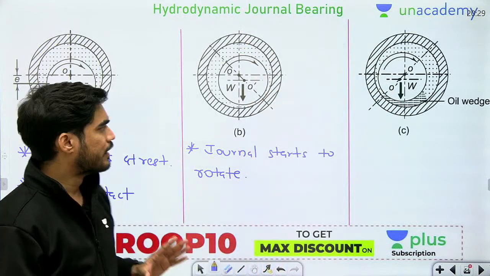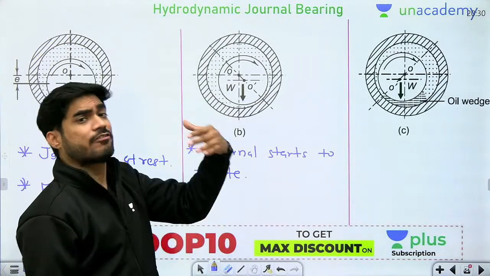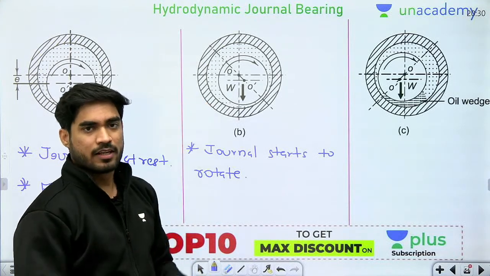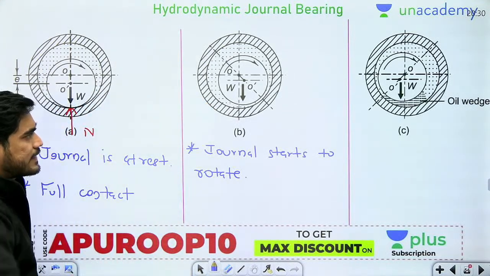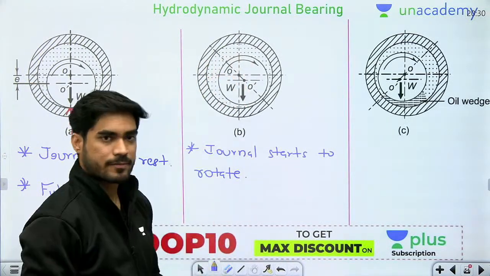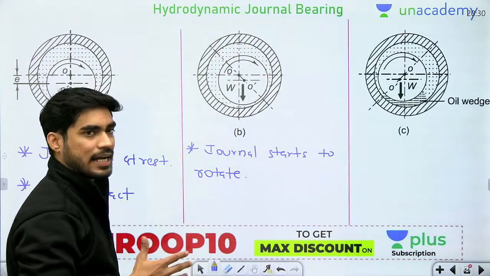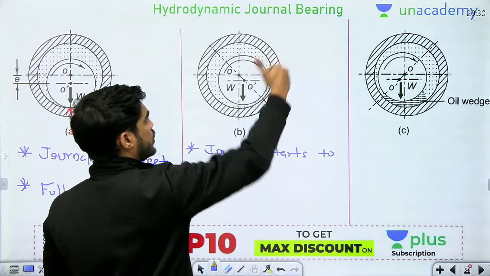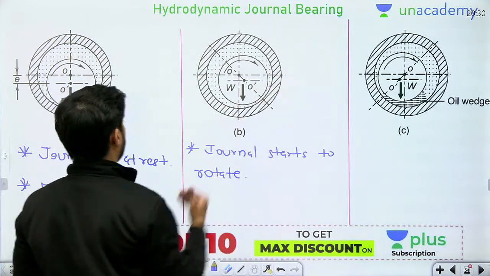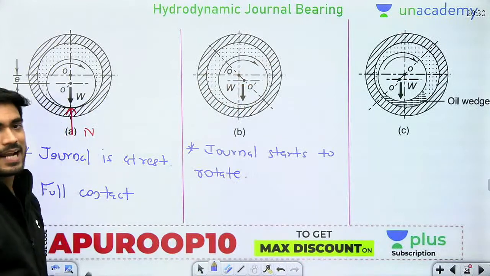Okay, so in that stage the lubricating oil will start filling between the journal and bearing. It will not be filled up completely. So initially what will happen, let's say the journal starts to rotate clockwise. So it will try to climb on the bearing surface. ये क्या करेगा? Bearing surface पे चढ़ने की कोशिश करेगा. It will start to climb on the bearing surface. It will go towards the right. Understand? It is shifting towards the right. Can you see? It is shifting towards the right.